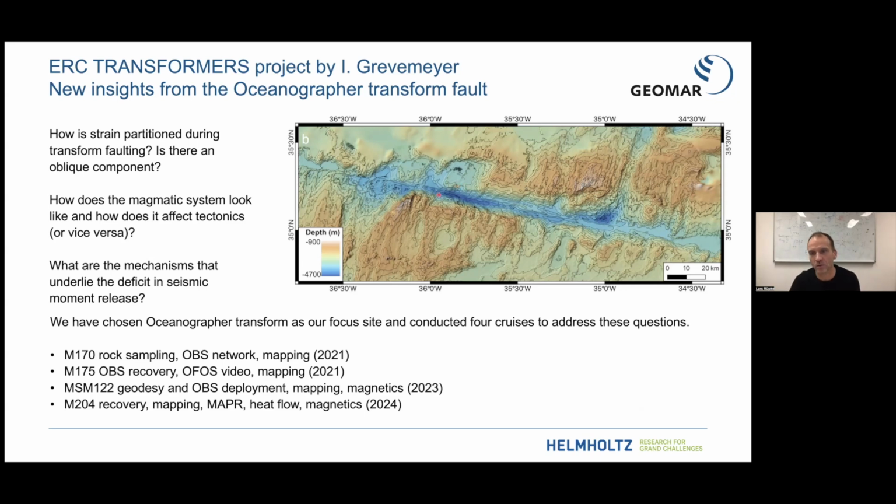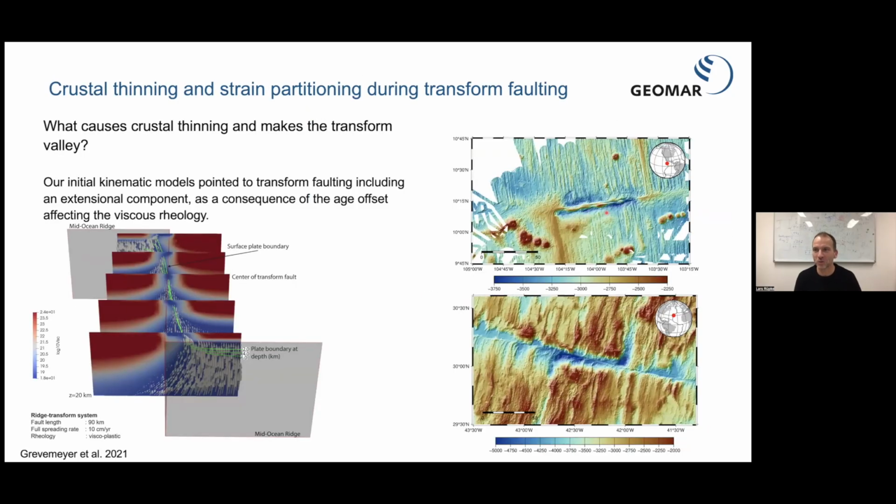Already looking at Oceanographer, the structures are puzzling. You have the deep transform valley, you have the shallower fracture zones, you have a little bit of oblique structures. You see this kind of mass wasting here, the oblique faulting, the nature of the nodal basins. A lot of questions to be addressed on how these systems work. Me being a geodynamic modeler, or I used to be a full-time geodynamic modeler, now I do more hydrothermal systems and more mapping. But we try to do simple models of oceanic transform faults. And simple models means you need 3D, so it's not super simple, but otherwise they are simple.